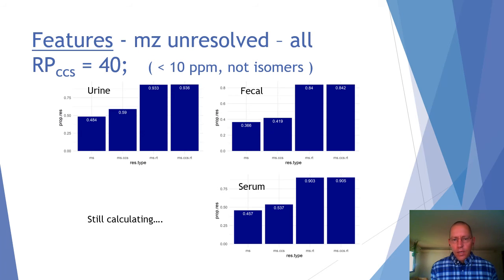The previous slide, we can see comparable trends in the fecal and serum metabolomes, with a big difference being that we don't see the same maximal resolution in the fecal metabolome or in the serum metabolome as we do in urine. And I think this has to do with the fact that retention time is less orthogonal to mass dimension in the fecal metabolome than in the urine, as I showed in the previous slides.